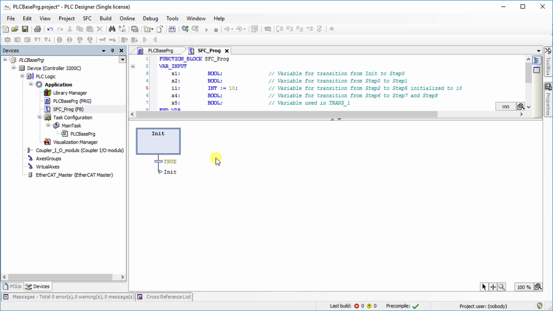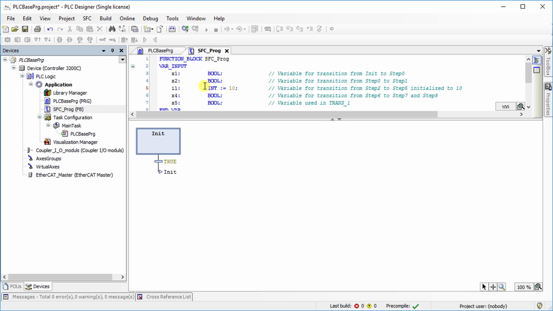In Sequential function chart, the main elements to write the logic are steps, transitions, actions, branches and jumps. We will start by declaring steps. On creating a new POU with SFC as the preferred language, we can already see a step named init in it. After the step, a transition is declared as true, followed by a jump element that jumps the program to the initial step. Sometimes it is required to resize the graphical elements in the program editor.